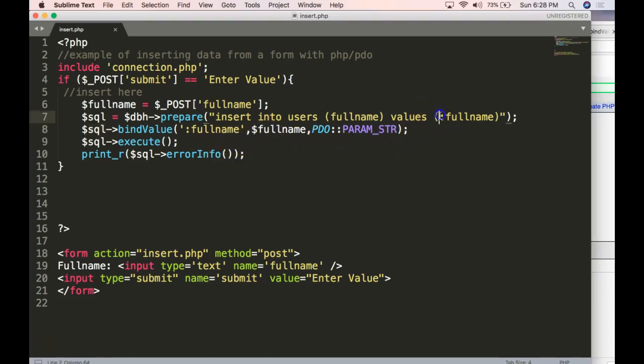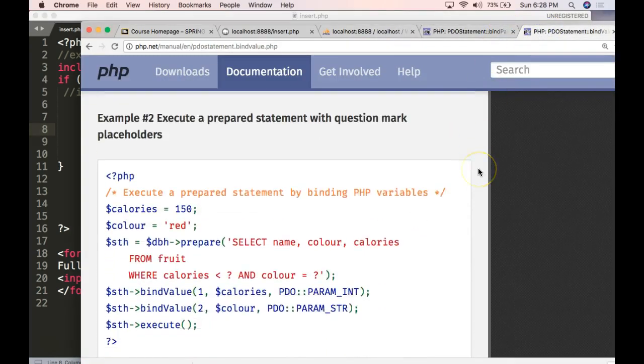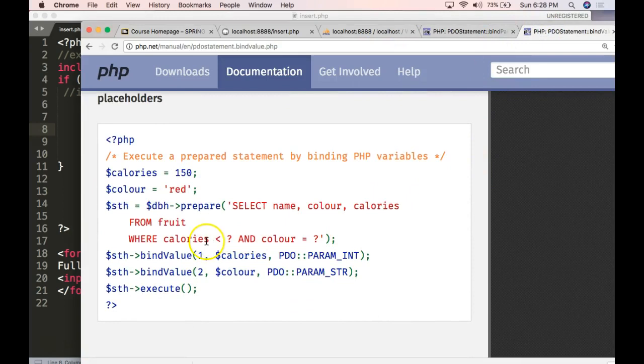You can also use a question mark. So if I use a question mark like this, and then go to the bound value 1, because it's numeric based, I would be looking for my first question mark, replacing it with full name and parameter string. So let's go to the bindValue and just double check and make sure my work is correct, and it looks like it is.